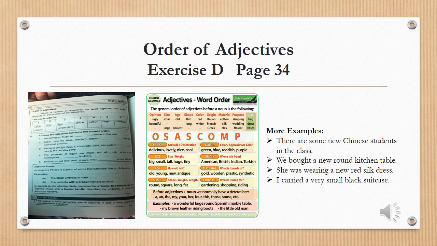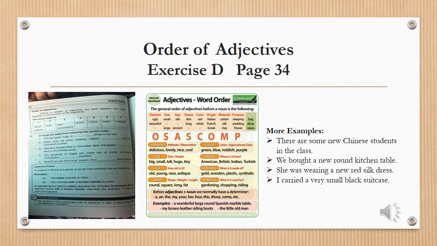Our next topic is order of adjectives. We've observed that in a sentence, we mostly have one or two adjectives used for the description of a noun. For example, a happy and healthy man lived in the town. The foolish old crow tried to sing. In example 1, happy and healthy are adjectives used for the man. In example 2, foolish and old are adjectives used for the crow.